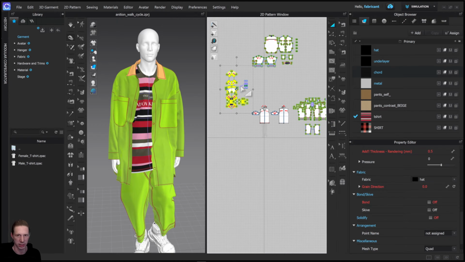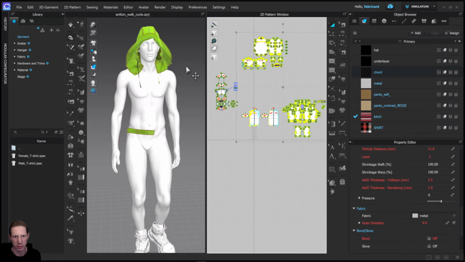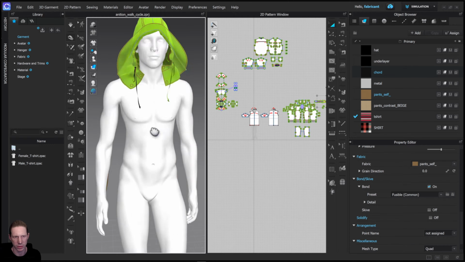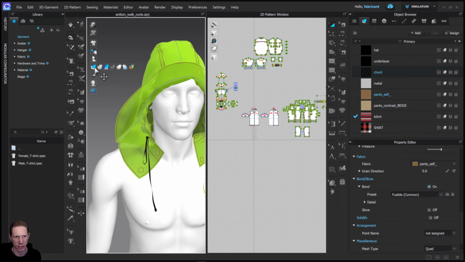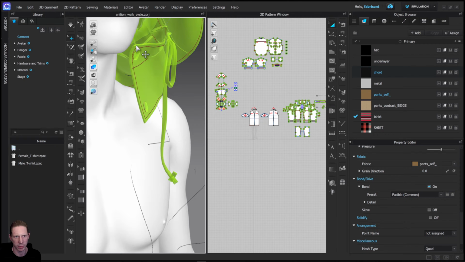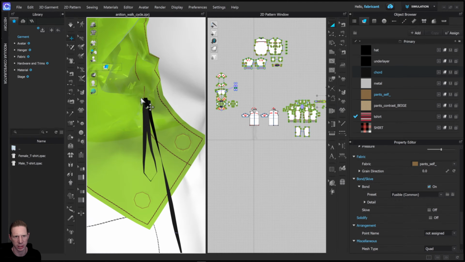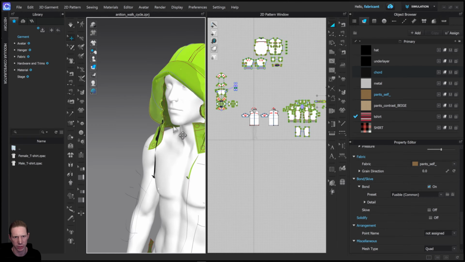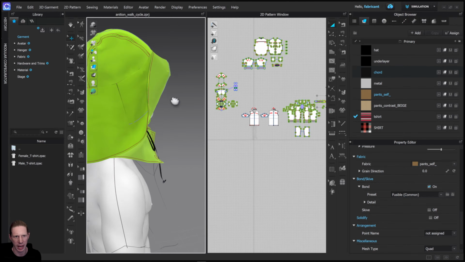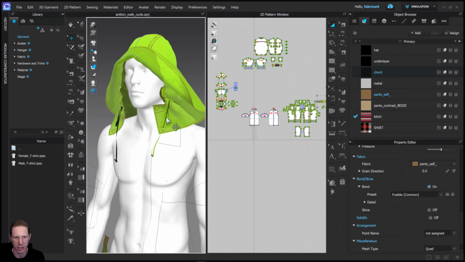So let's say now I want the hat to be visible, and I want the rest of the garments to be invisible. I'm going to turn those visibilities off, and then I'm just going to take a look at the hat in the thick mode. So when the hat is set to thick, I have more definition around all of these things, as opposed to when it's set to thin, I have less definition. This thickness we can add back in Blender. So don't worry about exporting all this as thin now, we can add all this back in Blender.